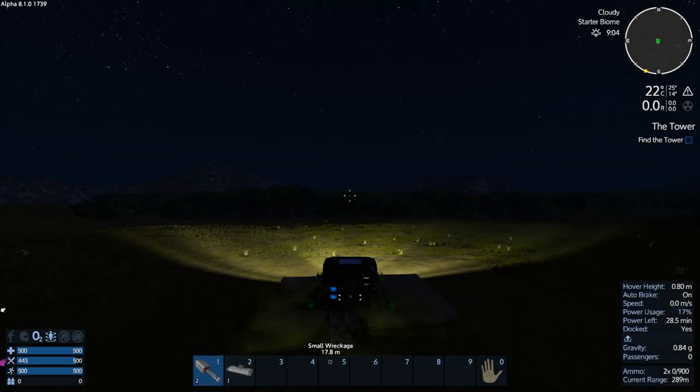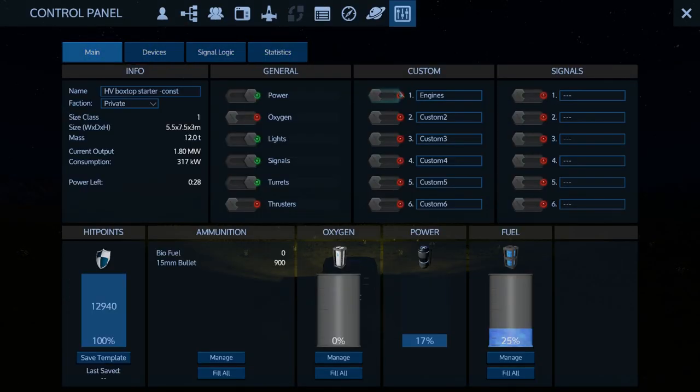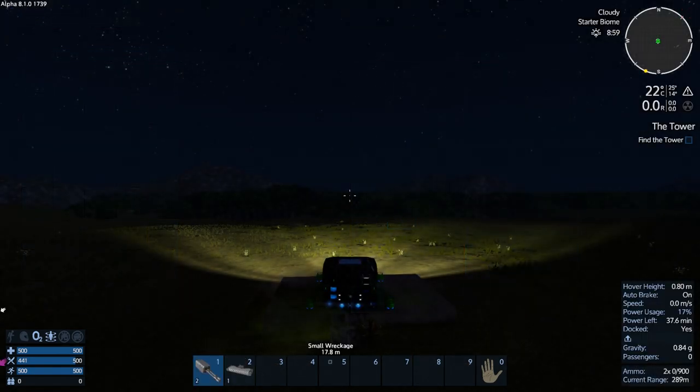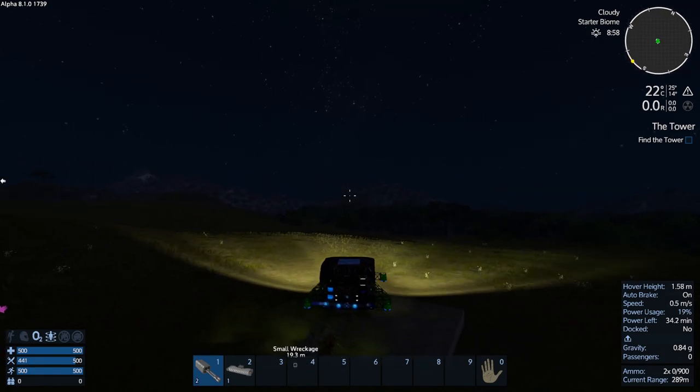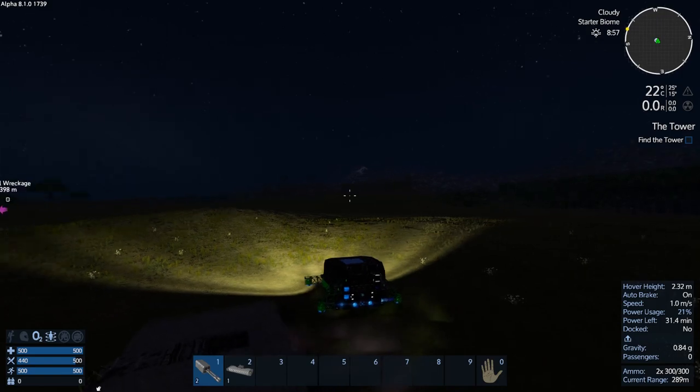Okay. Well, let's get this thing off the ground. And we'll have to put some more fuel in. Let's give it another 5 at least. We gotta go get some more wood. And load up our guns.